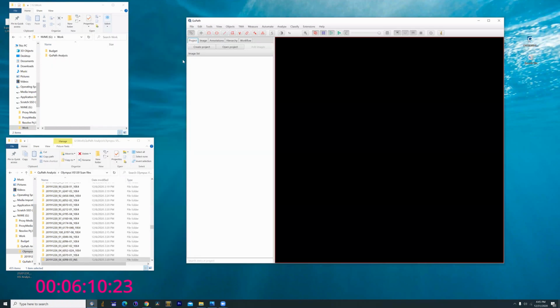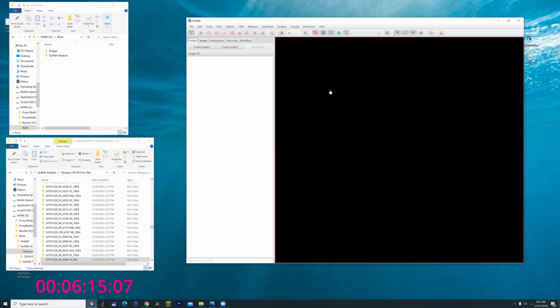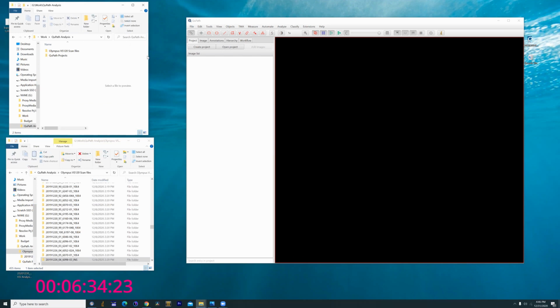So, the basic premise behind QuPath, the basic structure of this piece of software, is basically a database. So essentially what it does is it takes the VSI files that I drag into it, it maps them out, and then generates a collection of smaller databases of information. So the idea being that I have my original Olympus scans stored in one folder in one file location.